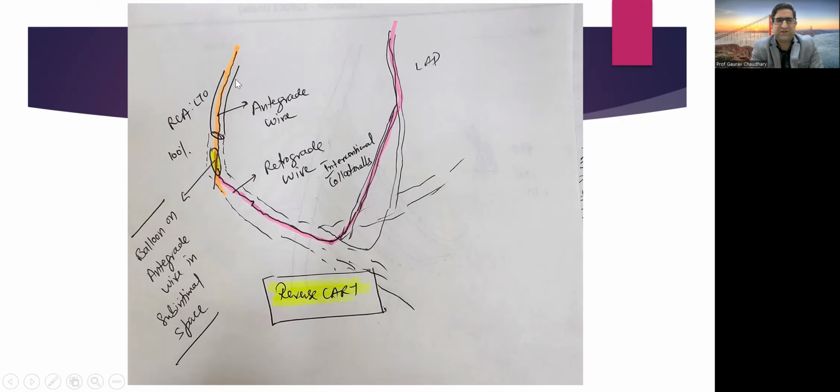Once it reaches the lumen, we can negotiate it into the antegrade guide, and after trapping it with the balloon, we can push the microcatheter into the antegrade guide. Over that we can exchange with the RG3 wire, externalize the wire, and do the PCI. This is what reverse CART actually is. Nowadays, various people use even the guideline, or go till the lesion and beyond that inflate the balloon, and this is called guideliner assisted CART.